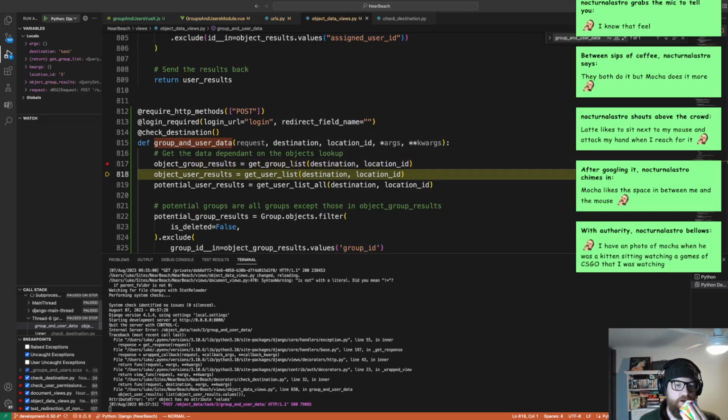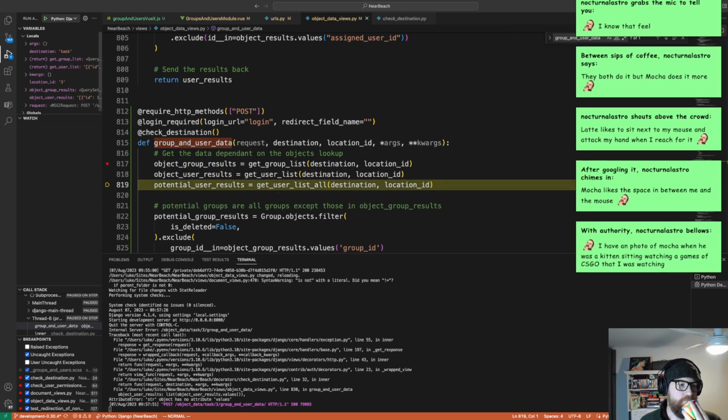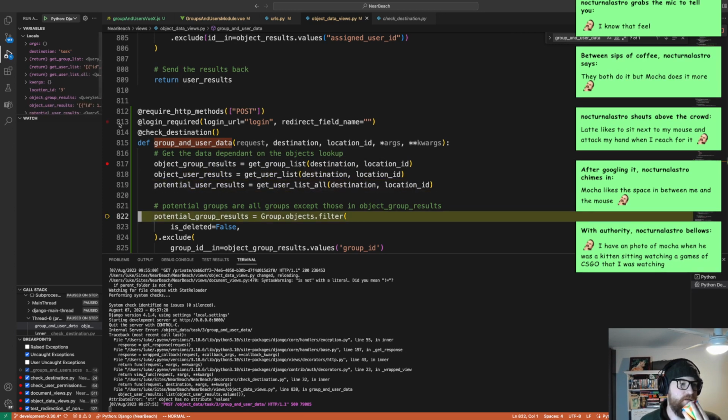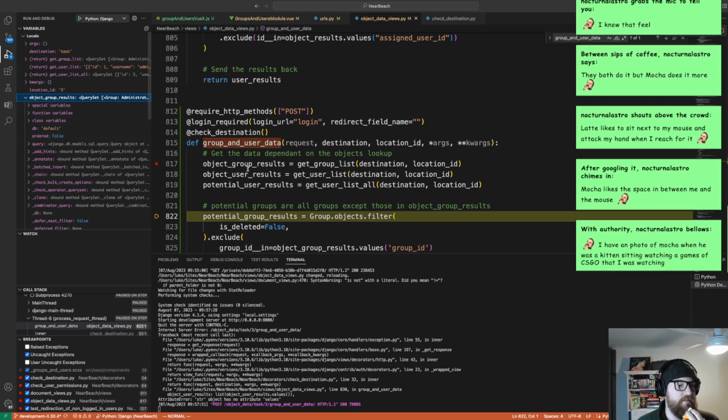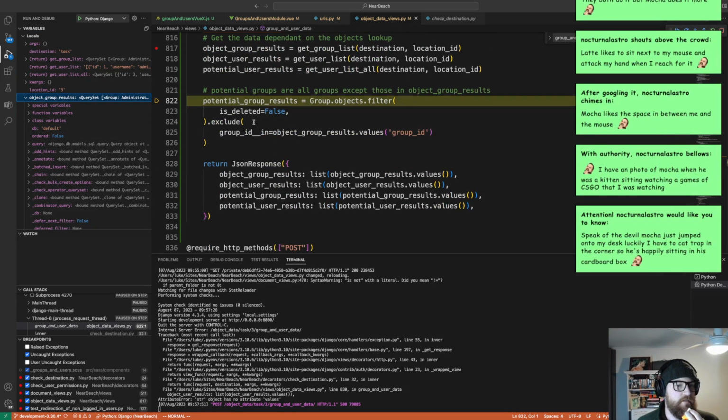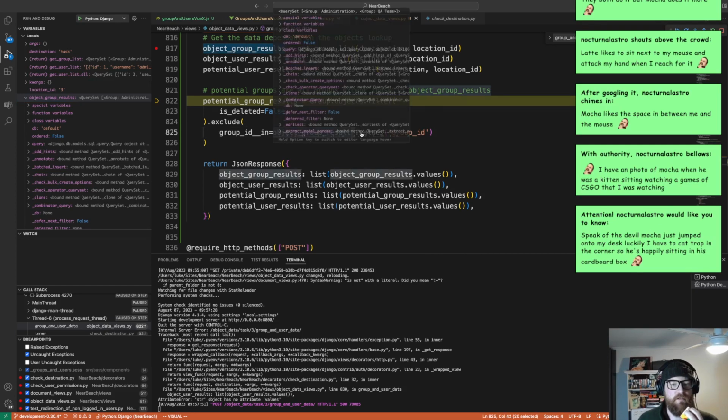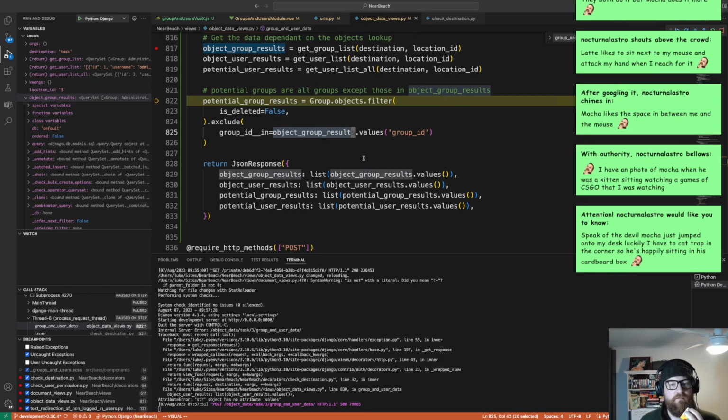So I'm going to step over, going to have a look at our little variables up here. I'm going to move the watch down. So we've got object group results, which is a query set. Object group results, values, and then group ID.